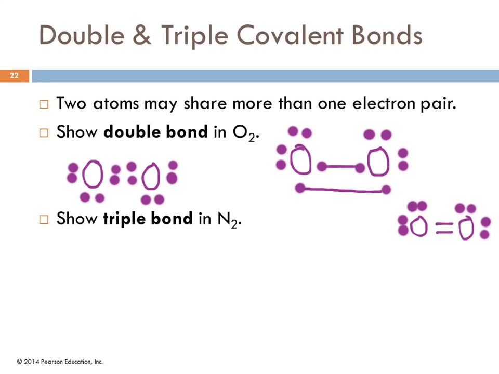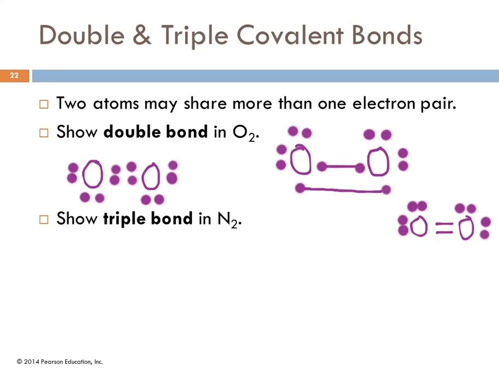Question? I thought when we drew the Lewis structure that we had to show everything around. You'll see both, and if I care about it, I'll be specific in the instructions. A Lewis structure will show lone pairs. You should show the lone pairs. The difference here is whether we're showing the covalent bonds as lines or dots. The lines are actually a lot easier to look at and to see what's going on. But sometimes they want you to show those as dots, and there are advantages and disadvantages both ways. Any other questions? So that's a double bond.